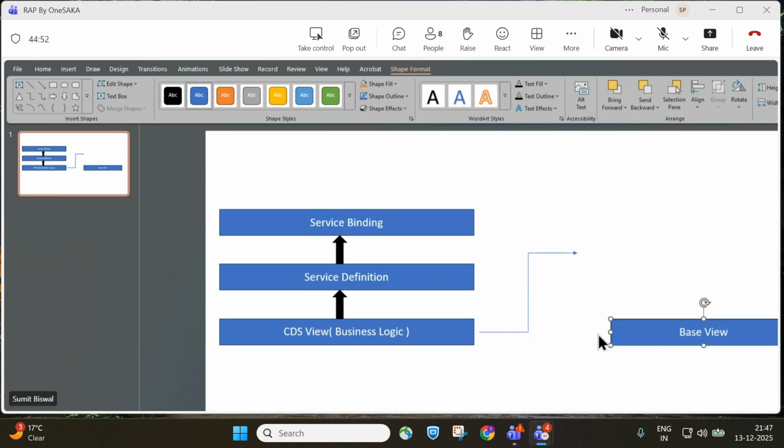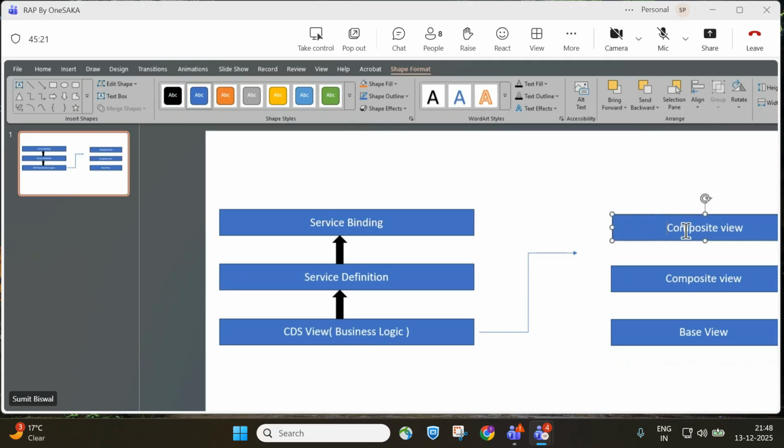On top of this, we create what kind of view? Root view, sir. No, the VDM composite view. Then on top of that, we create the consumption view.